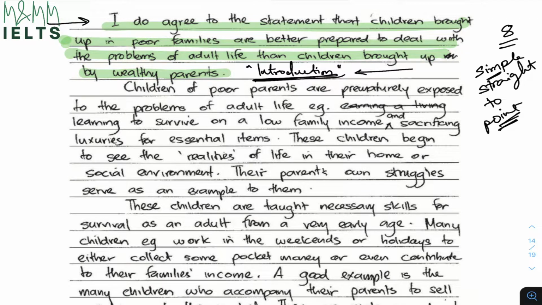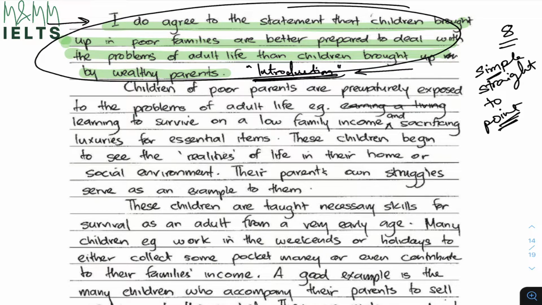There is a statement given to you and you are asked to agree or disagree. This student has made it very clear to the examiner that I agree with this statement, and it is absolutely okay to copy down the exact same statement without paraphrasing. And if you want to paraphrase, you can paraphrase a little bit. Both are correct. So don't think only paraphrasing is a good way of getting a good score. Don't take that pressure in the first paragraph. But what did we learn? Just be very clear whether you agree or disagree with that sentence, and that's it. Your first paragraph is already taken care of. Not that difficult to understand.